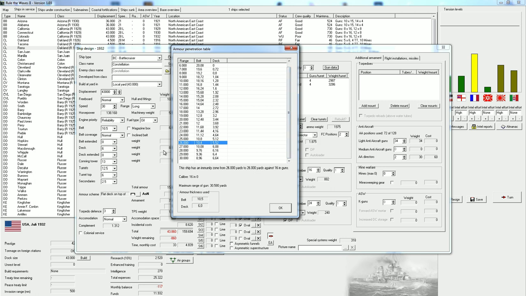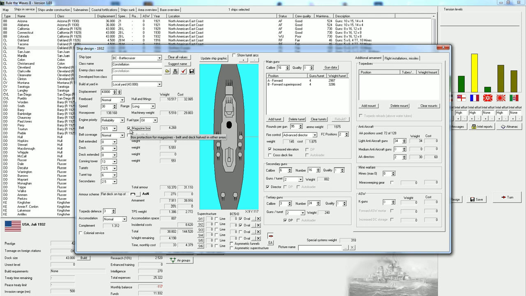So yeah, I think the game in late game does underestimate the importance of deck armor a little bit. Deck armor is more important at extreme ranges. Belt armor is more important at lower ranges. But this seems to be a little bit fine. It has a very small immunity zone, actually, because we need better deck armor for the long range engagements. So we could go with a magazine box, and that would considerably do things for us.